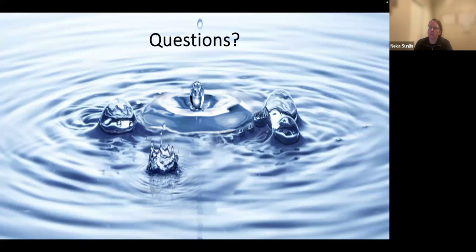Go for it. The one that somebody asked: can you use microspray drip system for grass turf? So you technically can, but you do not want to. Because as Lisa mentioned, a lot of those nozzles for sprinkler heads are rated in gallons per minute, whereas drip is rated in gallons per hour. So your sprinklers are putting out about 60 times as much water as your drip system, and it's over a much larger area. So you really don't want to water your grass with drip.